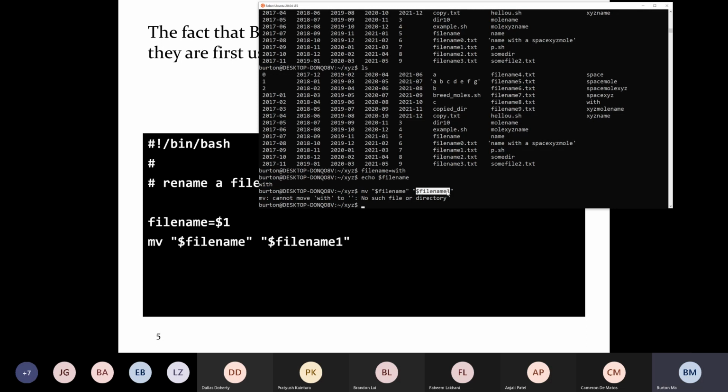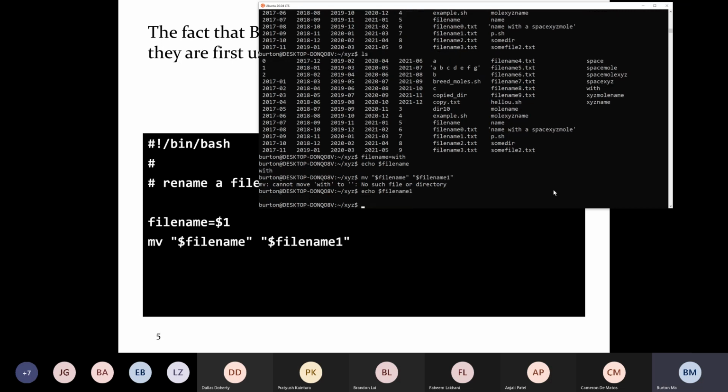And that's because that's a new variable. So if I echo, there is in fact something that's empty. So bash creates the variable called filename1 on the fly. When you want to do this, that's why you need the braces, or that's why you should be in the habit of putting braces around your variable names. And so that saves you from these errors. If I do that, now bash knows that this stuff inside is the name of the variable. And now I can concatenate a 1 to the end of the name.